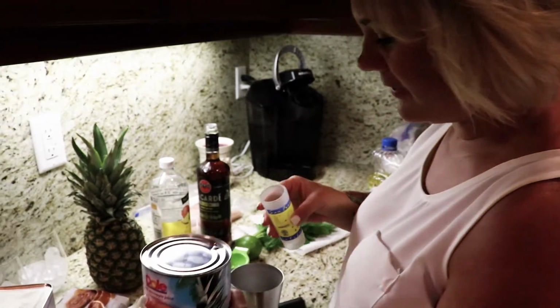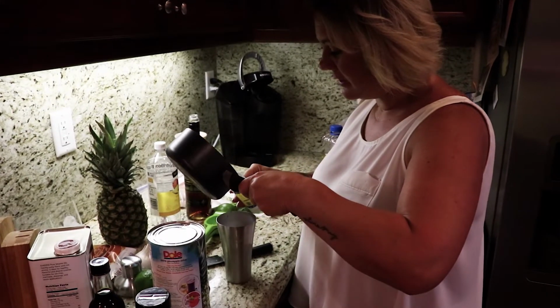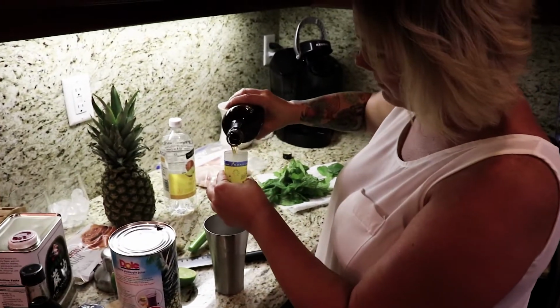Here we go. Half an ounce of pineapple juice. Quarters. Half an ounce of simple syrup. Homemade is best. Also less expensive. 2 ounces of rum.